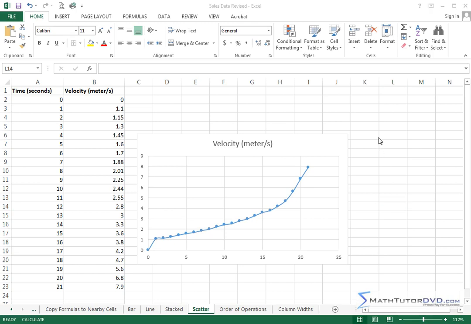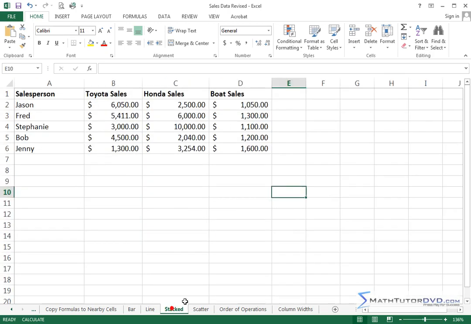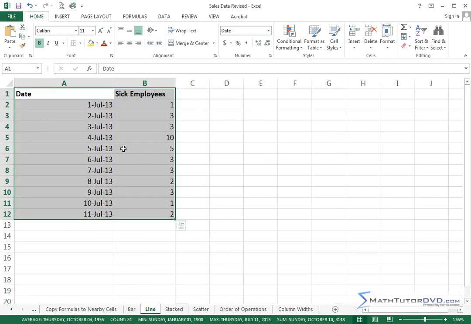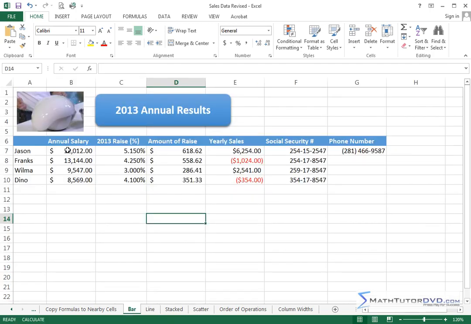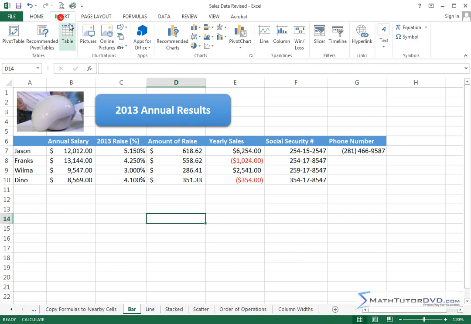So in this section, we've covered a lot of material. We've covered how to use XY data or scatter data to create these charts. We've learned how to plot stacked data in a stacked bar graph. We've learned how to plot line graphs in terms of plotting against time. And we, of course, learned the regular old bar and column charts that we learned in the beginning. So in this lesson, we've covered a fair amount of different types of charts.